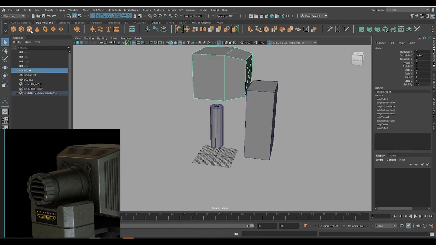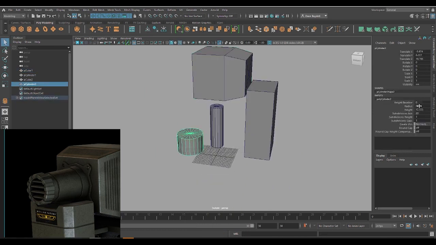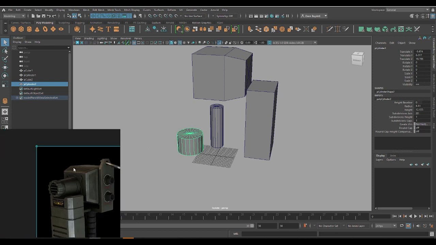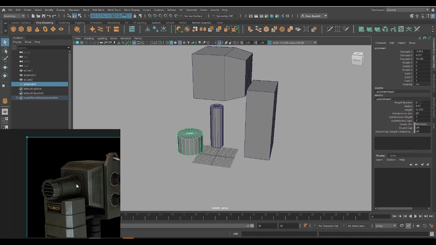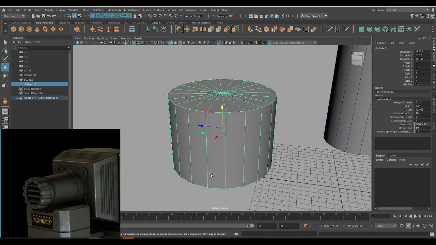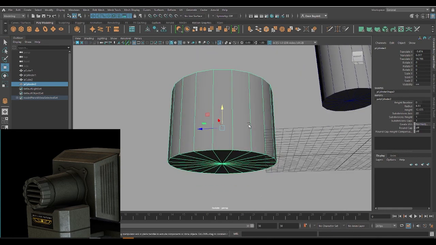So it's a cylinder, so I'm going to make a cylinder. And in this case, I'm actually going to leave it as 20, because this is just big enough in the scene. It's obviously bigger than the handle in diameter, but it's just big enough in the scene where I'd want it to have a little bit more roundness. So I'm obviously going to leave it as 20 in this case. I'm just going to press D and V to move my pivot point to the bottom.